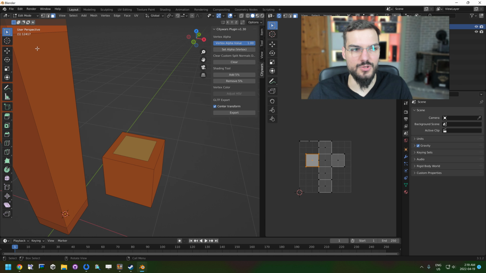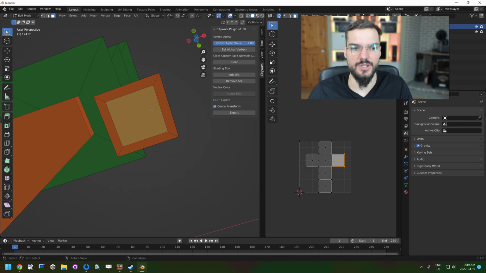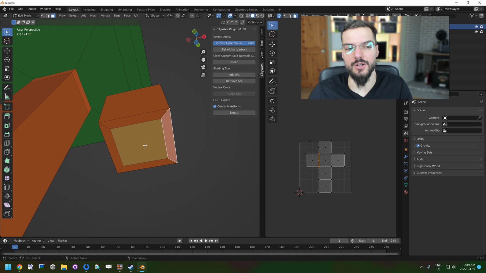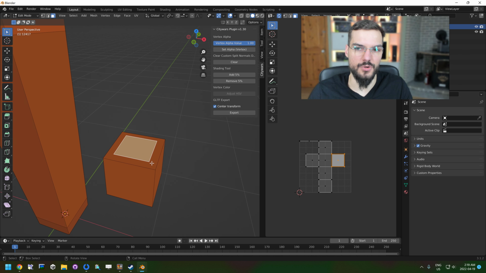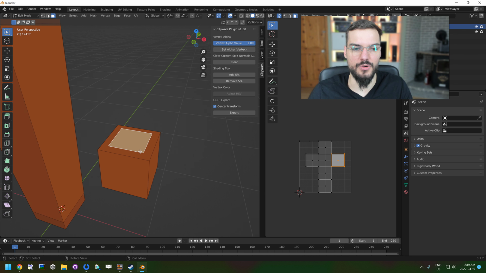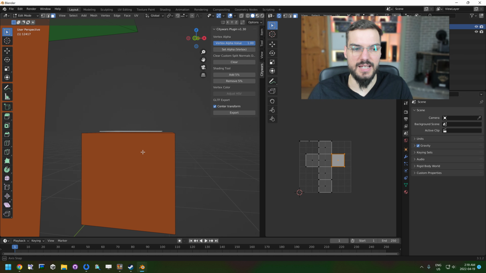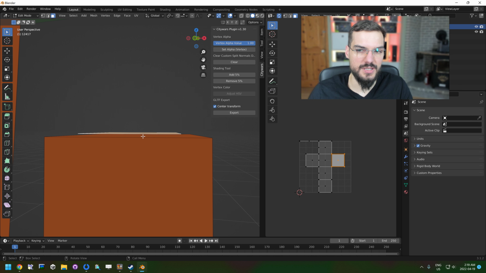Okay, so you check this one here, we only have 2 triangles to render in the game. If you check this one at the bottom, we have 1, 2, 3, 4, 5... 10 triangles that the graphic card has to render. So it is a lot easier for the program to render this trick here. And you see that I just levitate the object a little bit here.